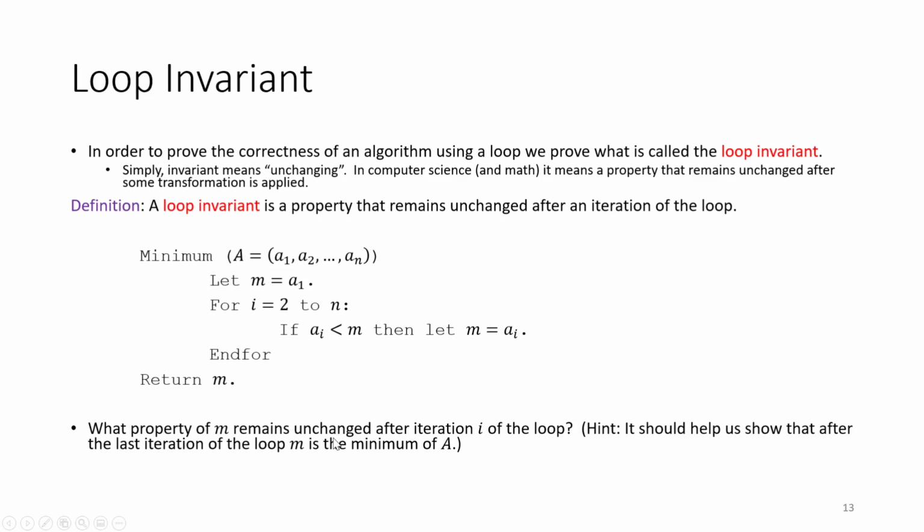Okay. So what other properties might be true after an iteration of the loop? Okay, well, one thing we might be able to say after the iteration of the loop is n is always greater than or equal to 1. Well, we don't change n here, so this is another one of those sort of maybe trivial properties. Okay, we don't change n. If we wanted to prove that n doesn't change throughout this loop, we could use a loop invariant to prove that.